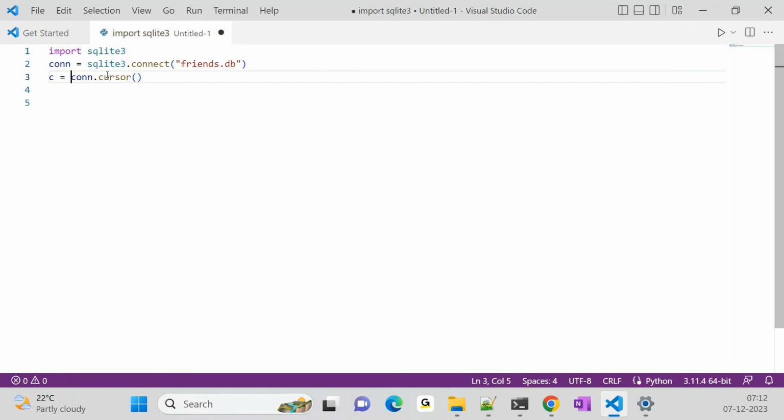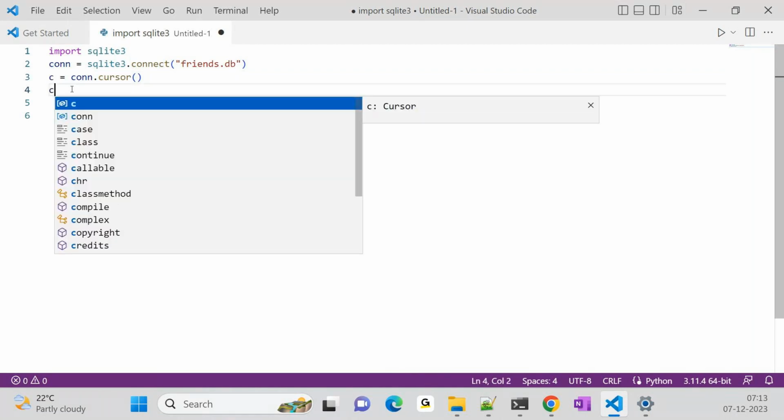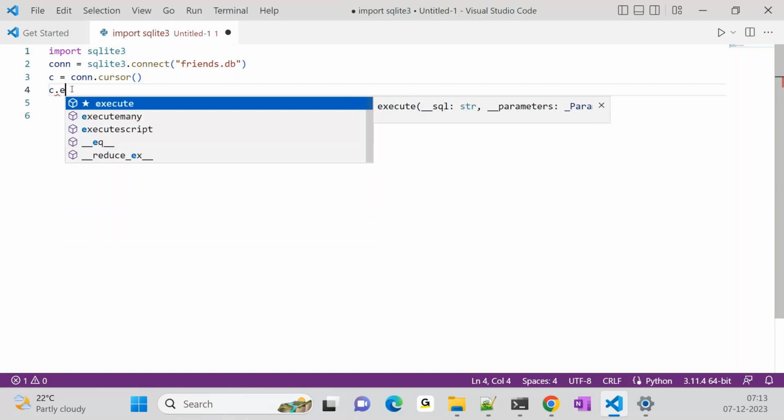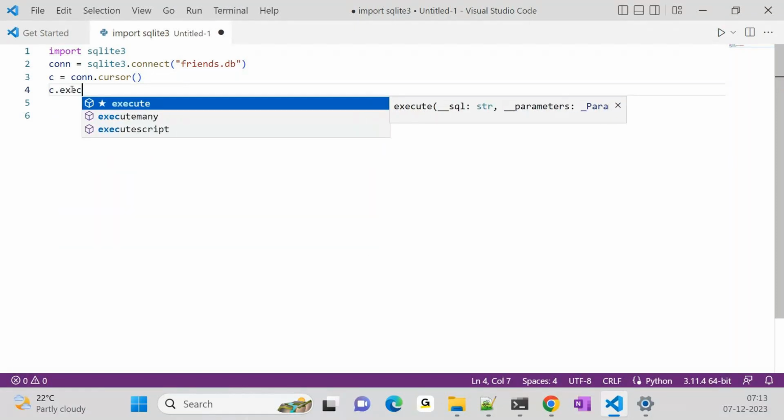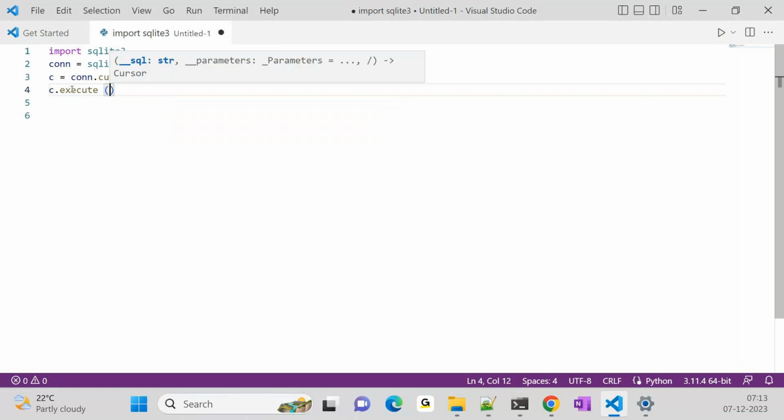So initially we created a connection. Inside the connection, we don't have any DB called friends, so I'm creating that, and I'm creating a cursor. Now I'm going to execute a query using this cursor. The cursor is now saved in C, so how do you execute any query? c.execute, and this will execute whatever query you write inside these brackets.